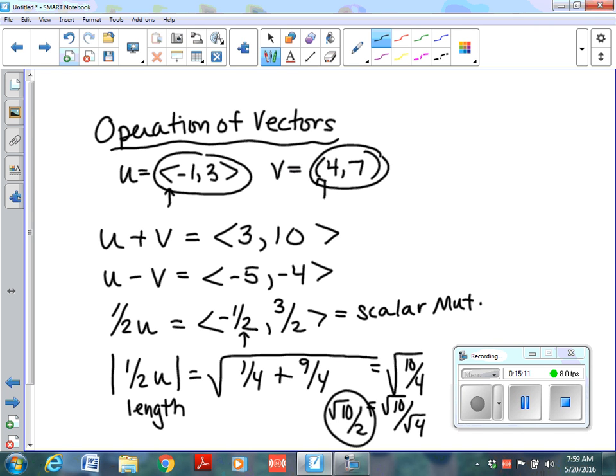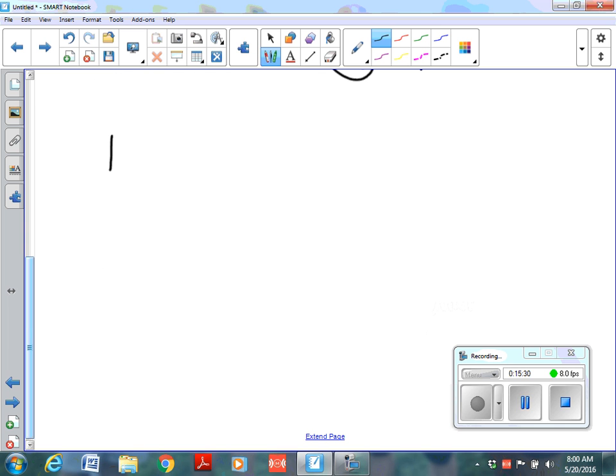So just quickly, the operations of vectors, I just kind of went over them. There are some more properties on page 547. It looks like I went through most of these. You can look over some of the properties on page 547 if you want to. I'm just going to look over them really quickly to see what they look like. They're all the properties that you would have learned: adding, subtracting, multiplying, dividing. So just look over your properties.